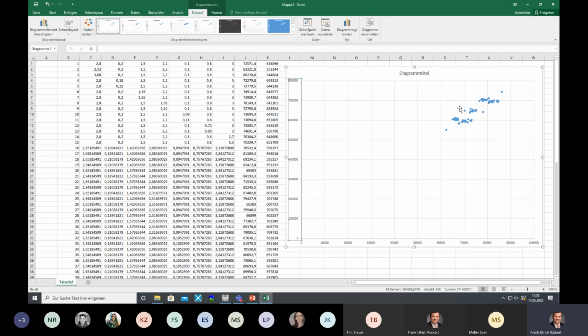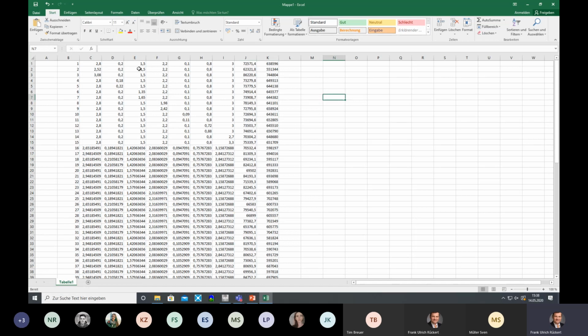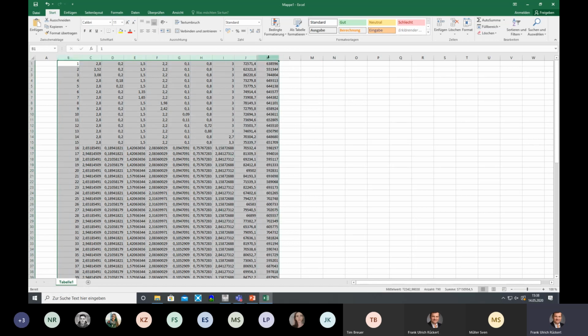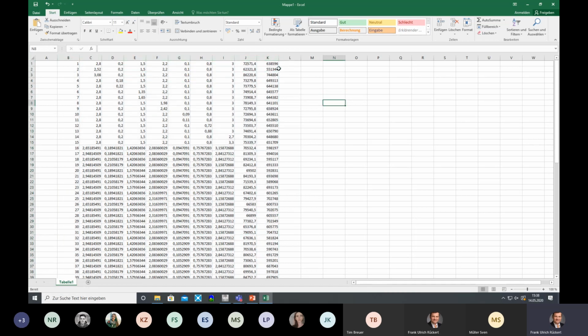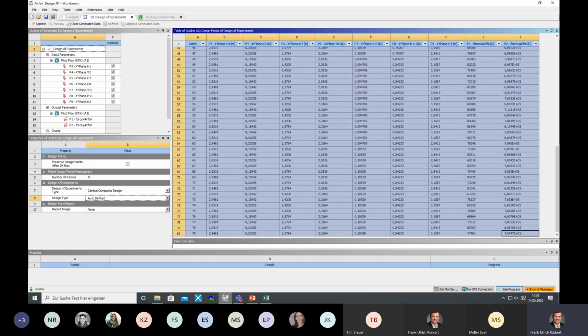I think you know what I mean. Now you can take the design with the highest forces, the lowest drag force, and the highest lift force.